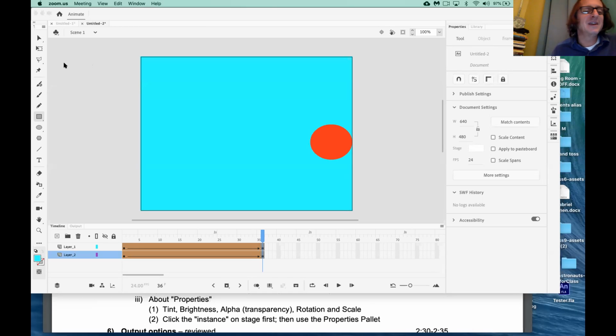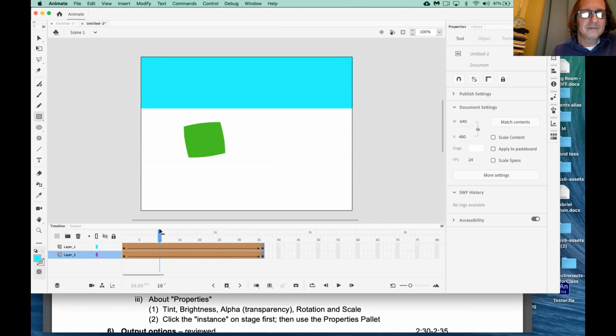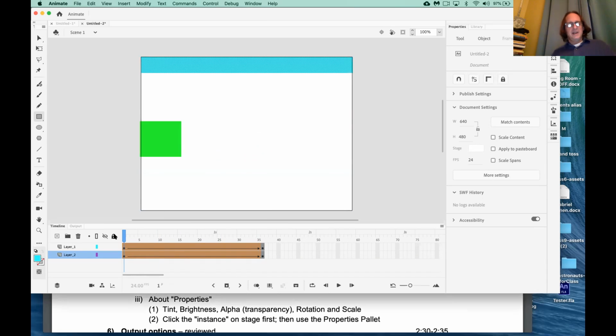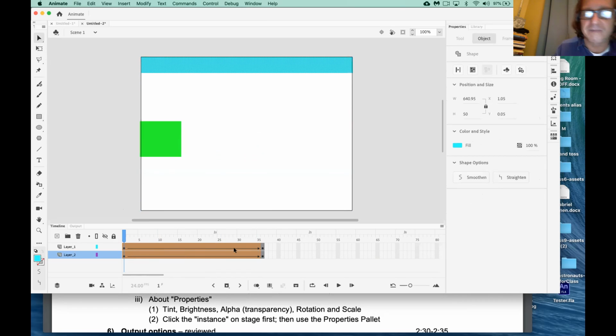All right, I want to try a couple tricks with what we just did though. I want you to go back to layer 1. Now in frame 1, we have 2 different objects. Someone got locked out. All right. So in frame 1, we have 2 objects, but each is on its own layer. Let me make that utterly clear to you.